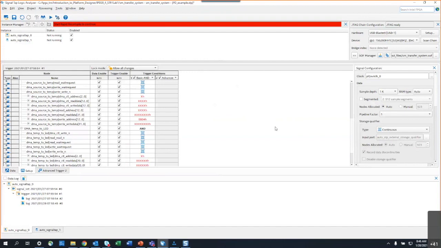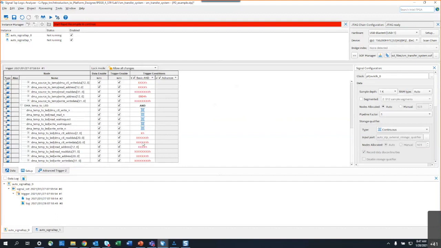Okay, so for this one, they would like to know more about the OR triggers and the AND triggers, and maybe we could just go through that drop-down box in general and explain what some of those mean. Absolutely. So basic AND, of course, is the most common. This is what it's set to by default. And with a basic AND trigger, that means that all of these conditions have to be true.